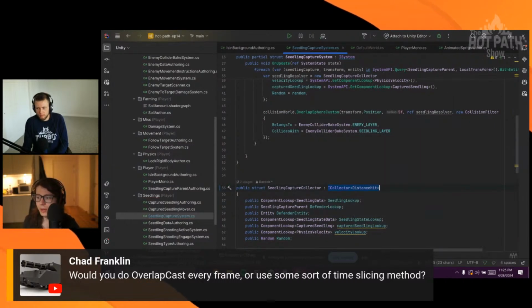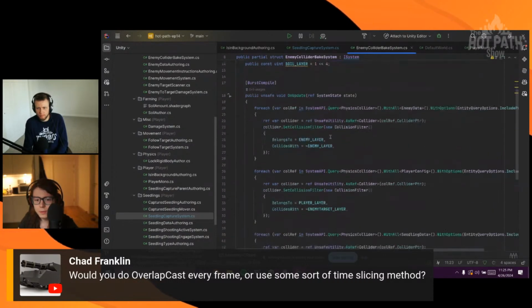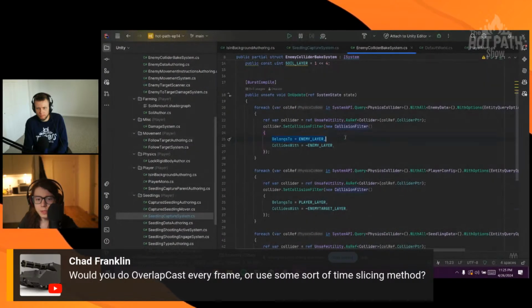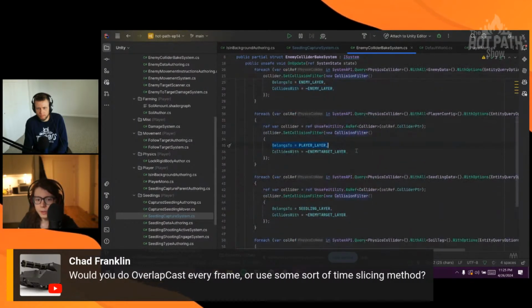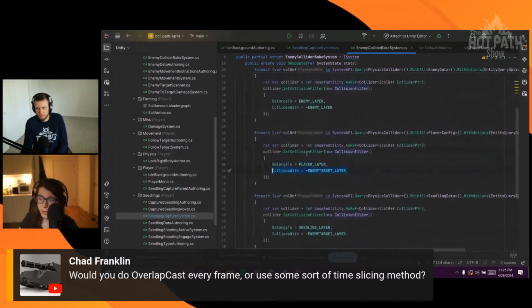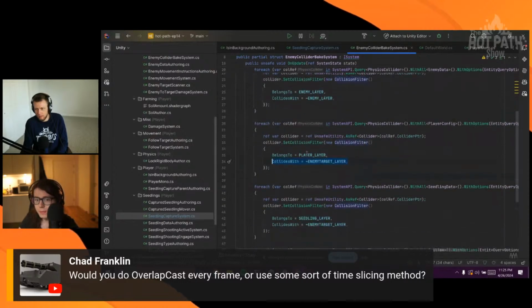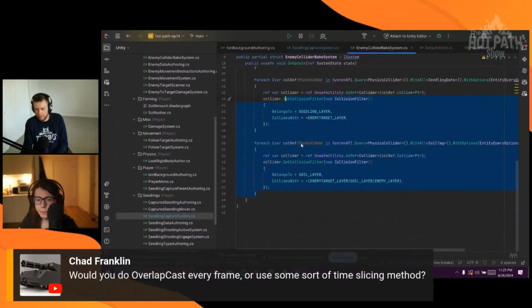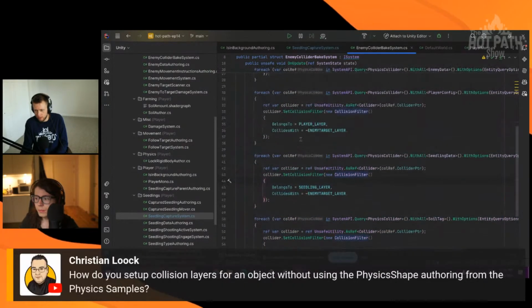For instance, we've set up the physics layers in a way that enemies never collide with any of the other enemies, and the player never collides with the player or any of the seats, but they do collide with the enemies. I think that answers this question here.